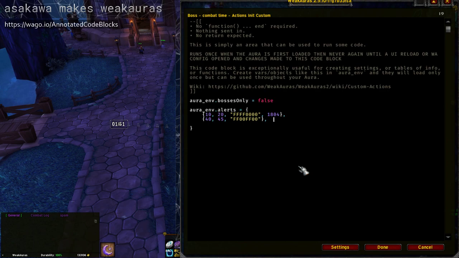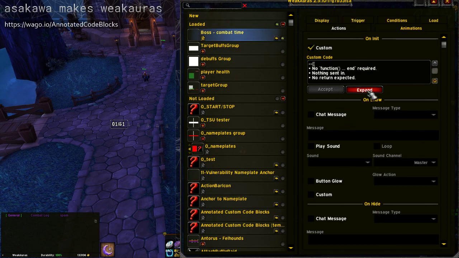And encounter IDs tend to be something like that, don't they? Like a 4-digit number. So then we'll add that to the table.